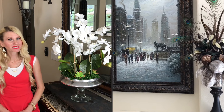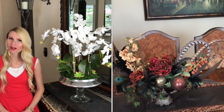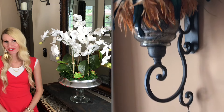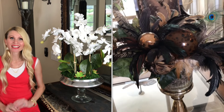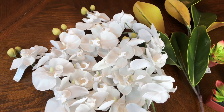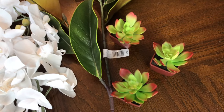Inspiration is everywhere, so choose an arrangement that fits your specific taste and style. There are so many different styles to choose from. In my home I have tall symmetrical flower arrangements, wide centerpieces, and in my dining room I have wall sconces that I put a flower arrangement inside of. You can also use different things like feathers or glass reflective surfaces — I have glass balls that really elevate an ordinary arrangement into something unique and special. I love the elegant feel of orchids; I purchased mine at Michaels using my 30% off coupon. The flat green leaves were a perfect size and shape, and the succulents will add extra interest and detail to my arrangement.